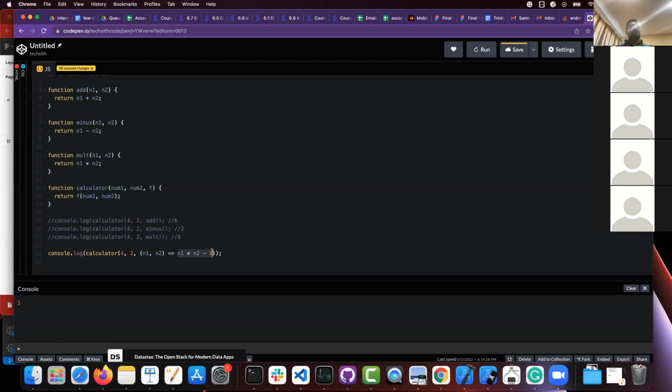I can return a string. So you can do pretty much anything, right? It looks silly, but you will see lots of usage of this later on, and it's really powerful.